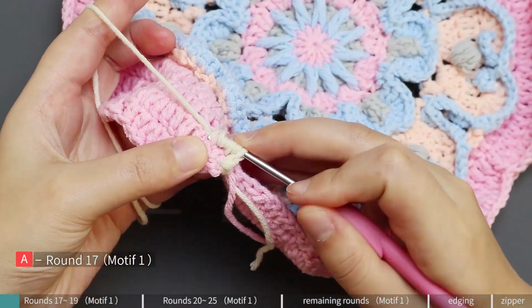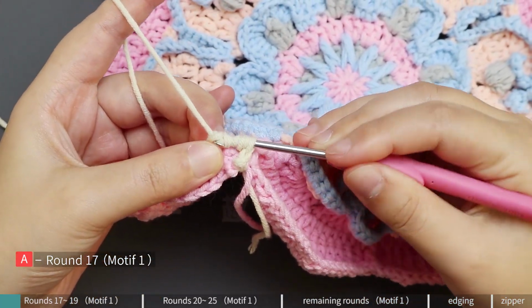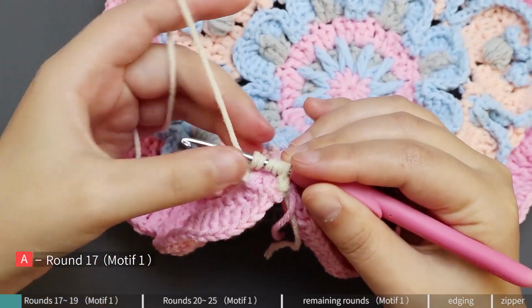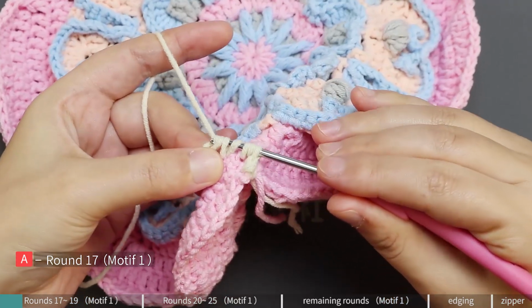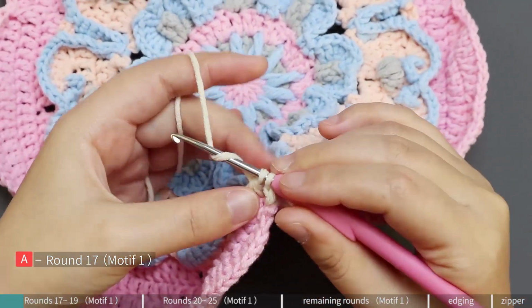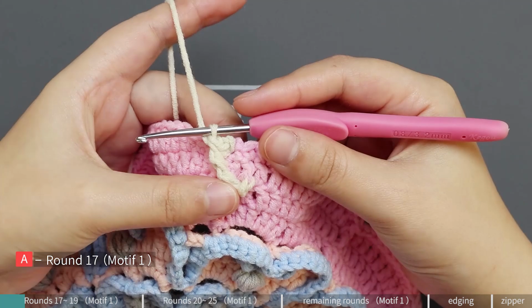Pull through the loop. Be mindful to slightly enlarge the loop. Yarn over and draw through the first loop. Yarn over and draw through the first 2 loops. Yarn over and draw through the first 3 loops. Repeat this process 2 more times. Finally, yarn over and draw through once. The right curving arc is now complete.